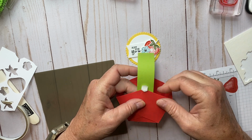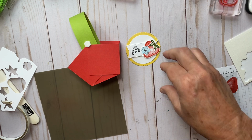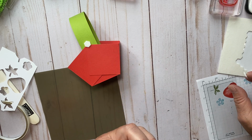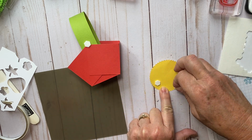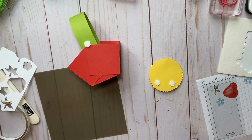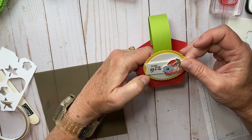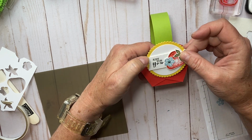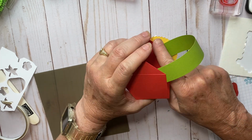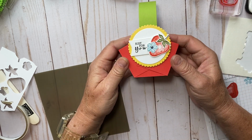Okay, so then to adhere this to the basket, I'm gonna take a dimensional and I'm gonna put a dimensional right here in the center of my handle. And then on the back of my yellow, I'm going to put 2 dimensionals, making sure it's the bottom, right here. So when I add those to my basket, I'll only have dimensionals where the paper is, if that makes sense. I'll show you in just a second. I'm gonna just lay that right there. And now there's no dimensionals on the back where I don't want them. They're all tucked under the paper, like that. Look how cute that is.